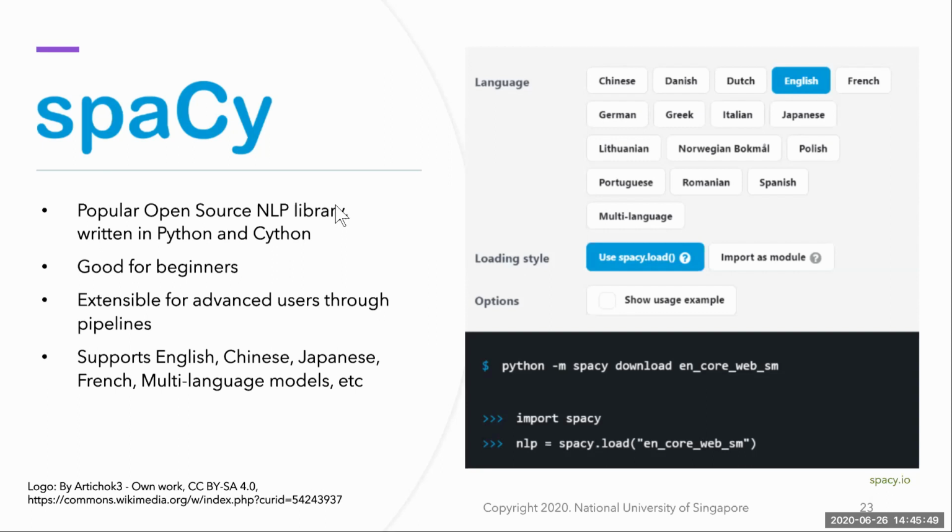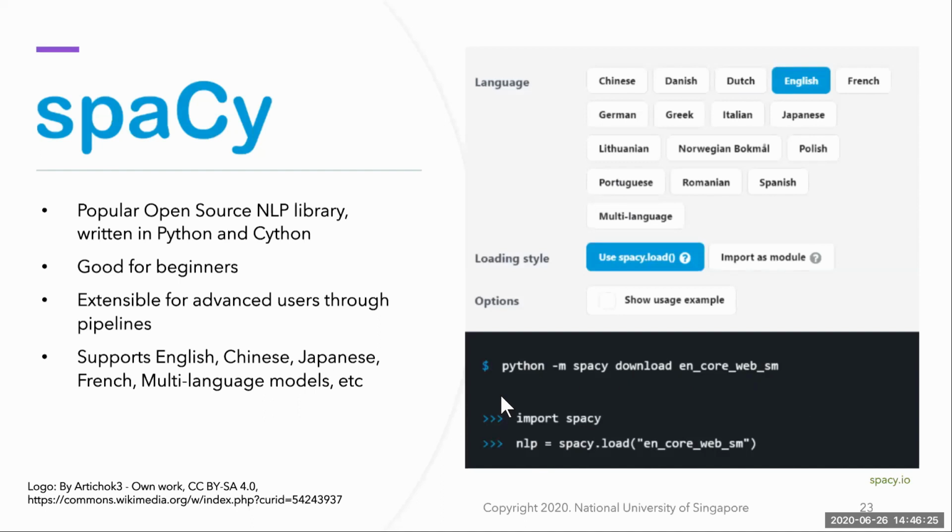spaCy needs to be very fast because it needs to handle large volume of text. It's good for beginners. It's very extensible through pipelines and other things, metric and rules. It supports many models, so it's not just a very basic NLP library. When you select an NLP library, you want to find something where you can use examples from other people, you can share your findings, and you can also find a library where people can collaborate to build rules for models like these. Language models are downloaded very easily like this, and then we just load them.